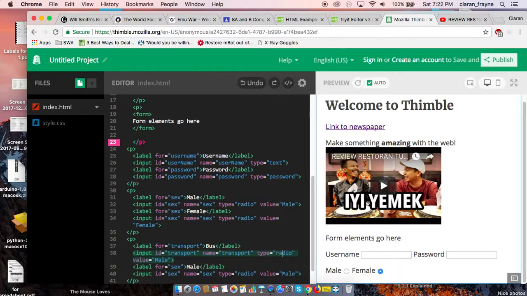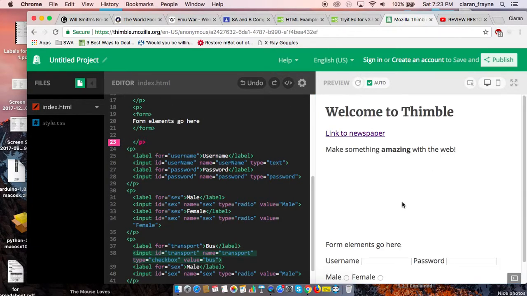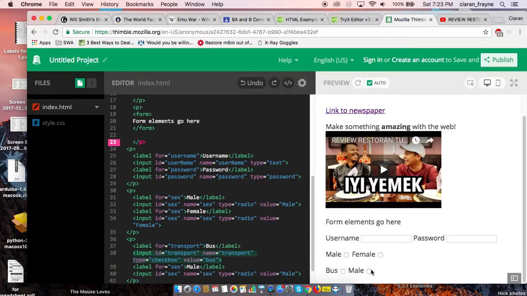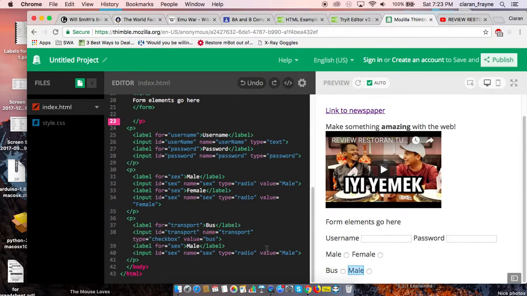And this is not going to be a radio box, it's going to be a checkbox. The difference being, of course, with a radio box you can only choose one option. With a checkbox you're allowed to choose many. Let's have a look at our results. Okay, you can see, but we've got to also correct this second box.